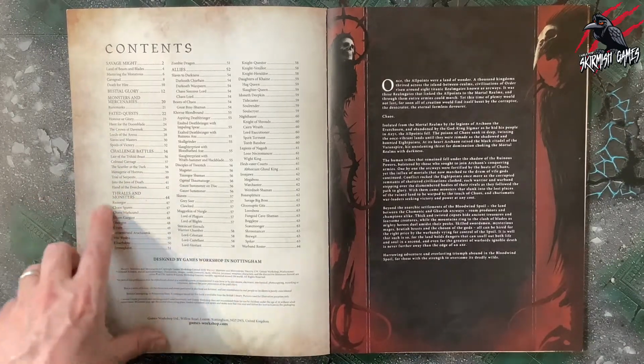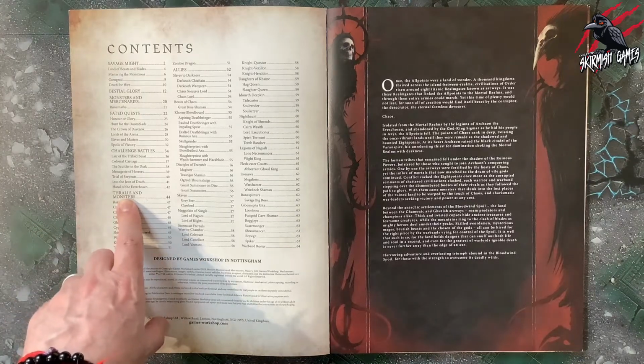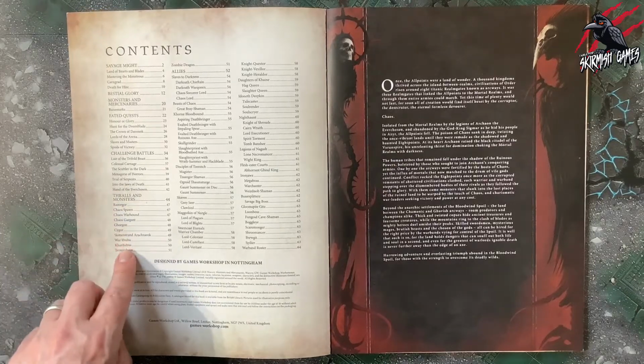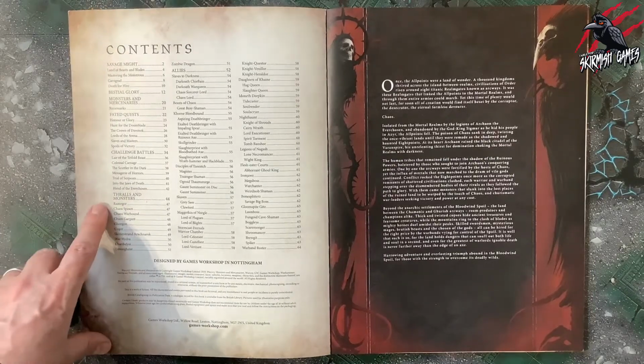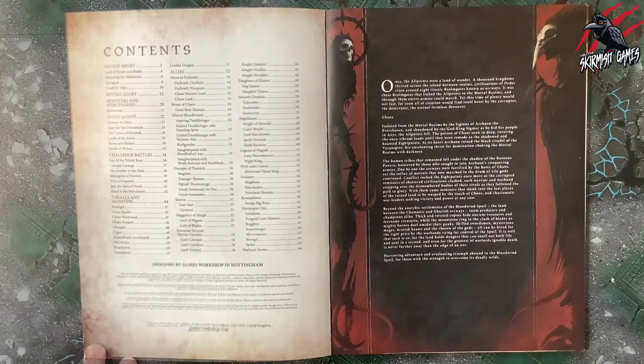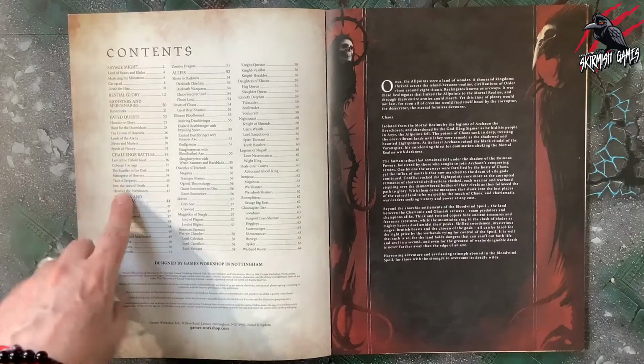And another thing it started to bring in was monsters, and although thralls are kind of included in the core book, this really expanded on it and gave us some extra ones that we could use, such as the Razor Gore, the Chaos Spawn, and the Chaos Warhounds. So this is all building on the core book, and things like the challenge battles, this was new.